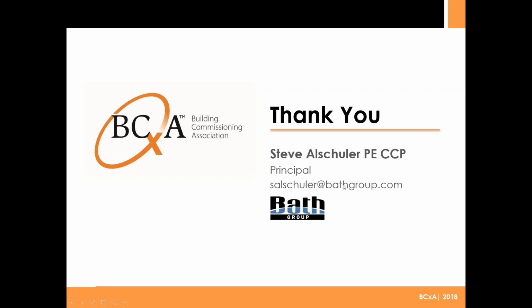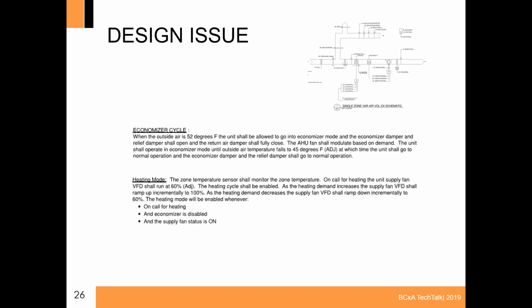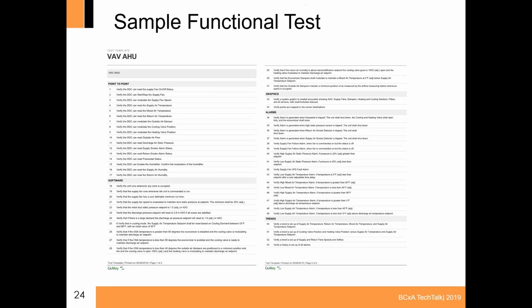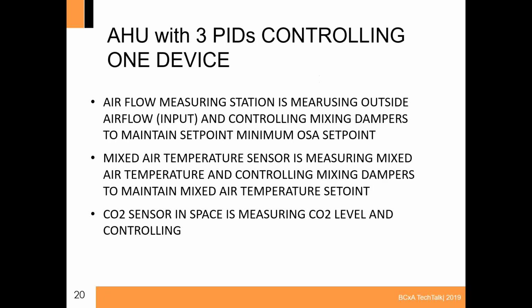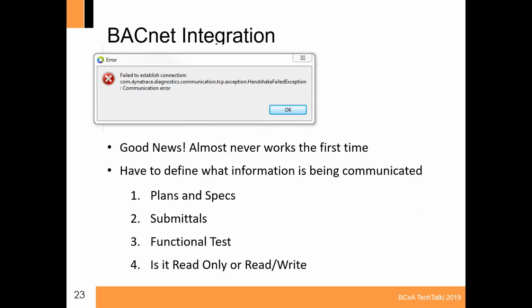But Steve, I've got this one question for you. In the case of the poor control loop tuning example, what comment would you make to the controls contractor? Would you suggest a solution or simply ask them to review and address the tuning? Repeat the first part. In the case of the poor control loop tuning example. Oh, the poor control loop tuning example.